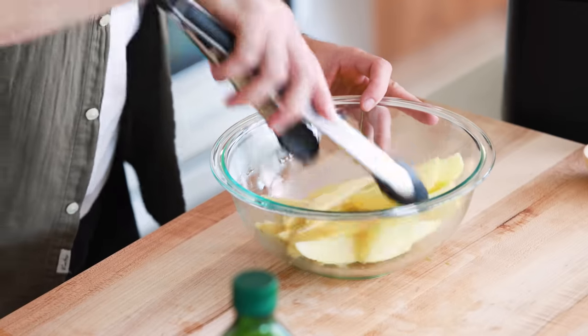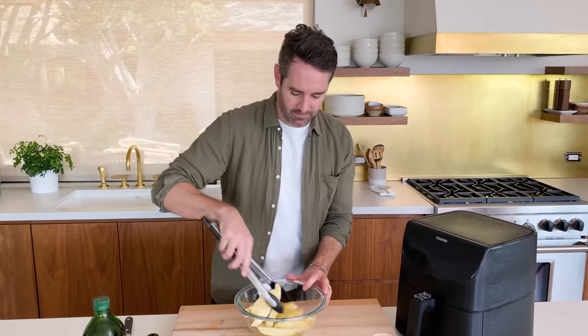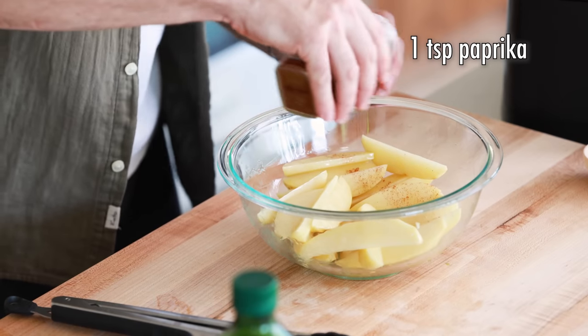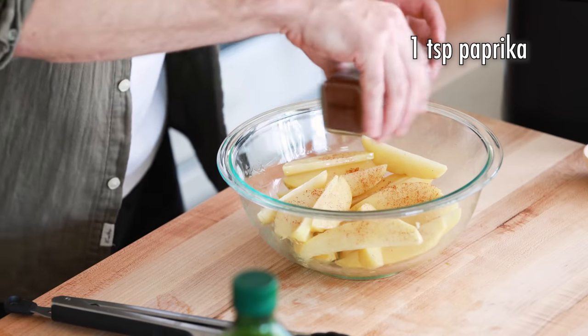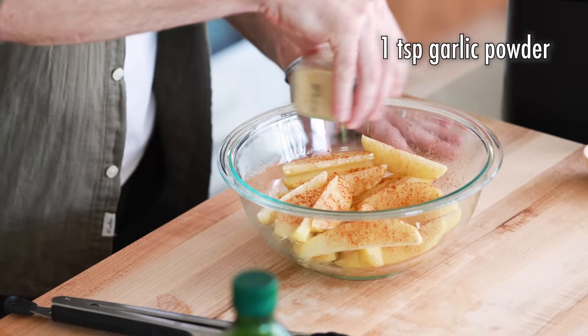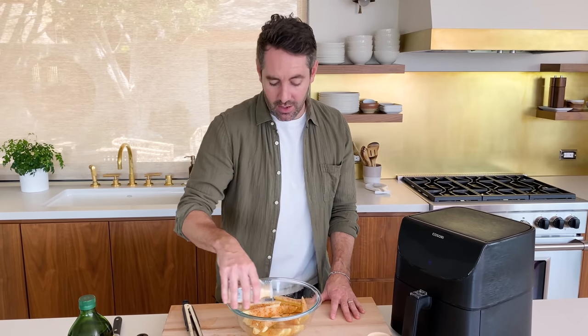Give these a nice quick toss — oh, flying out! Now with everything perfectly coated, I'm going to add the seasoning. First we're gonna do the paprika, just about a teaspoon, but I'm not gonna measure — you can measure if you want to, but it's totally fine to do it by feel. Then I'm gonna add my garlic powder, again a teaspoon should be totally fine. I like a little more garlic on my potato wedges — totally up to you.